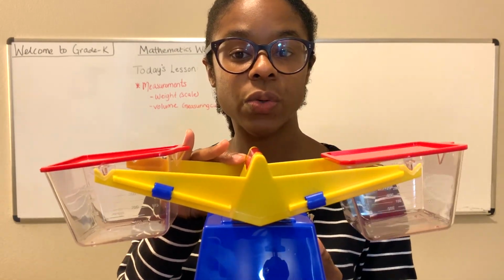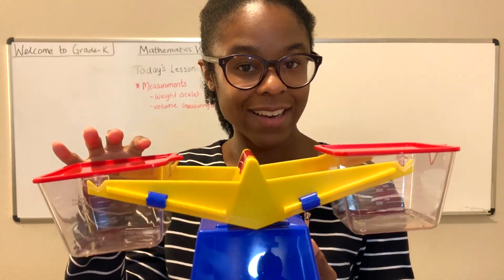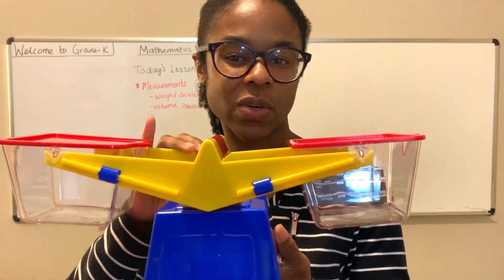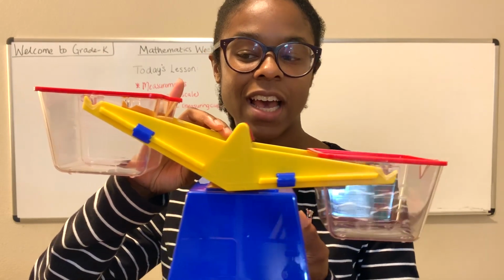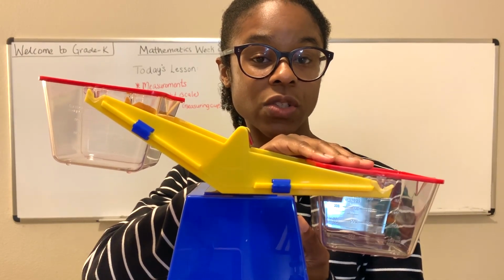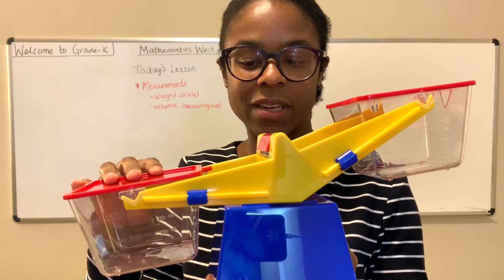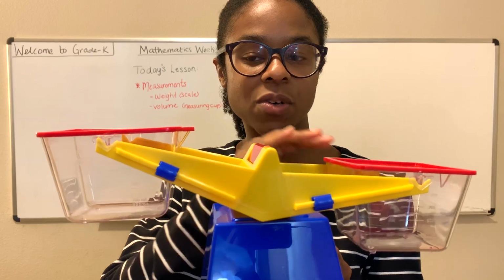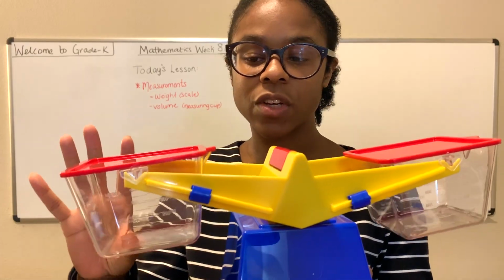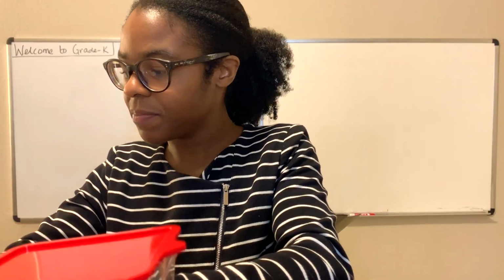And so we're going to use this basket and this basket to add content inside and determine which one weighs the most. The way you'll know if something weighs the most is that if there's more content inside this basket, it'll actually sink closer to the earth. And if there's more content in this basket, you'll see that tilt happening there as well. So whichever one has the most is just going to go down like that. And if it's lighter, it'll actually stay up. So that's how we'll know what we're measuring today.